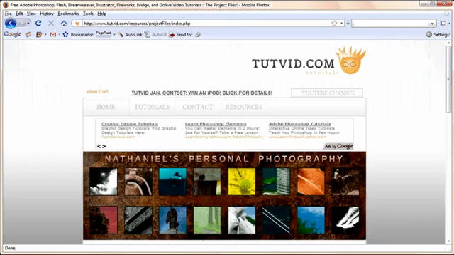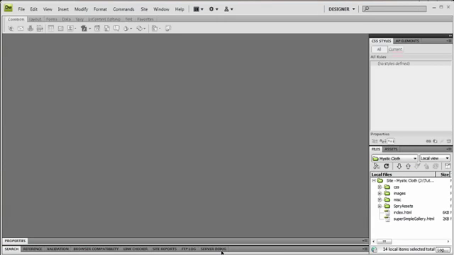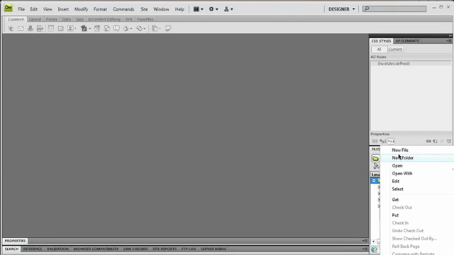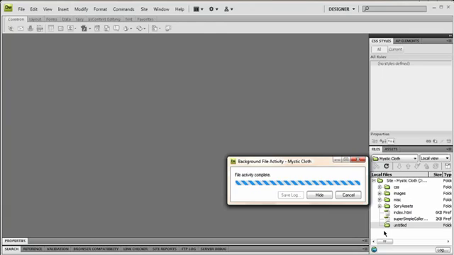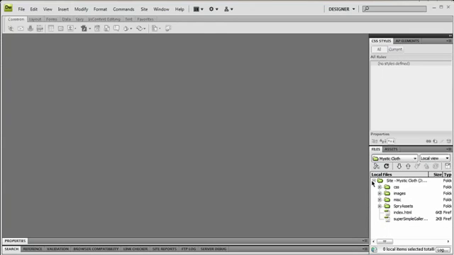So the first thing I'm going to do is close this page. And now that I've closed the page, I'm going to right-click on my site file folder. I'm going to hit new folder. Or excuse me, not new folder. What am I thinking? Yes, I do want to delete that folder. New file. There we go. And I'm just going to name this gallery. Why not? Gallery.html.